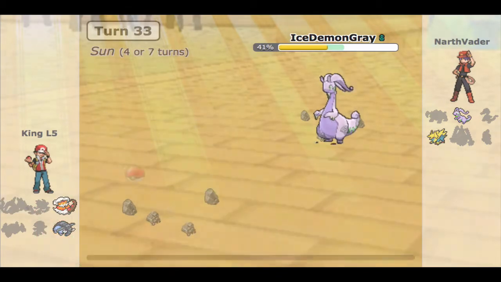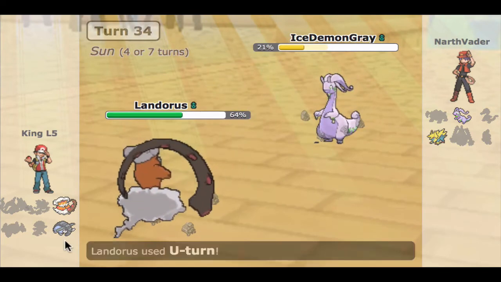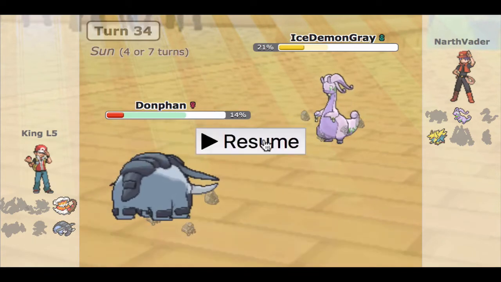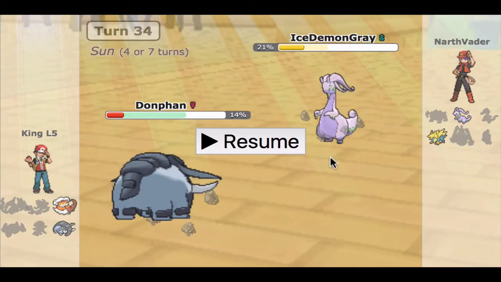But now what I can do is go into my Landorus, click U-turn. He decides to switch out, then my Donphan wins. But I can U-turn out into my Donphan. The reason I didn't go hard Donphan out there on that turn is because if he was a modest AV Goodra, which the calcs were a little bit ambiguous about, I didn't want to risk him having enough special attack investment to OHKO my Donphan with an Ice Beam or Draco Meteor.